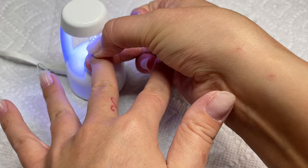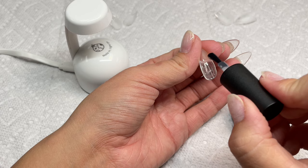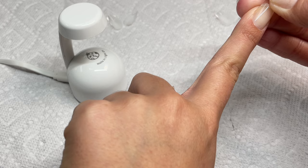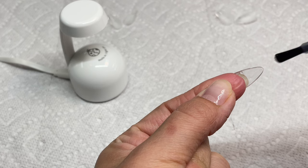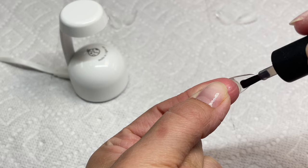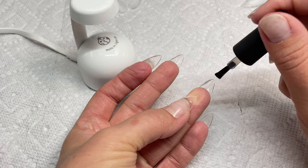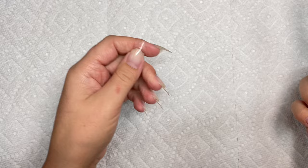Honestly, if you're thinking about switching to gel X or you're just someone who does your nails at home, I really recommend this kit because it comes with a good amount of stuff — you get a file, you get the tips, you get the gel glue. The only thing it doesn't really come with is a dehydrator primer, and of course your top coat and all of that you'd have to get separately. But Beetles has everything and honestly it's one of the most affordable brands on Amazon right now. I really stand by them because they have really improved their products and their quality, and the packaging looks a lot nicer and more professional. I cured these for a full 60 seconds after doing the whole process.